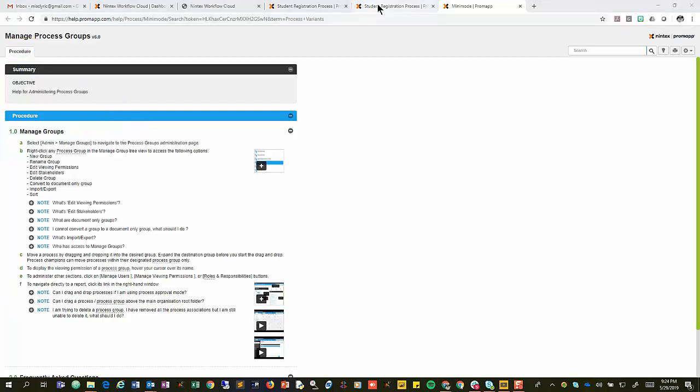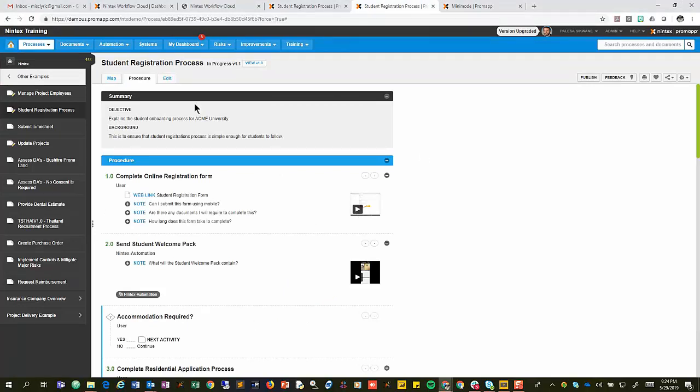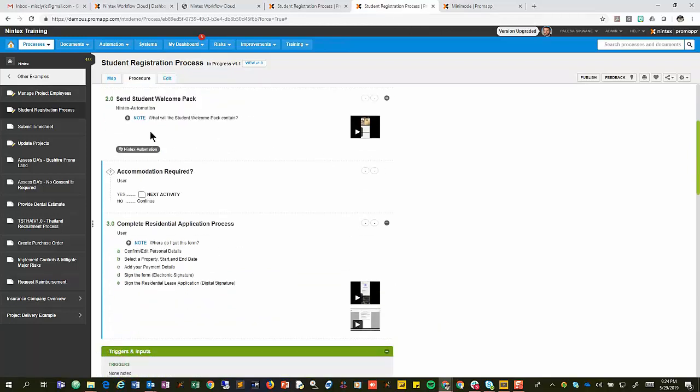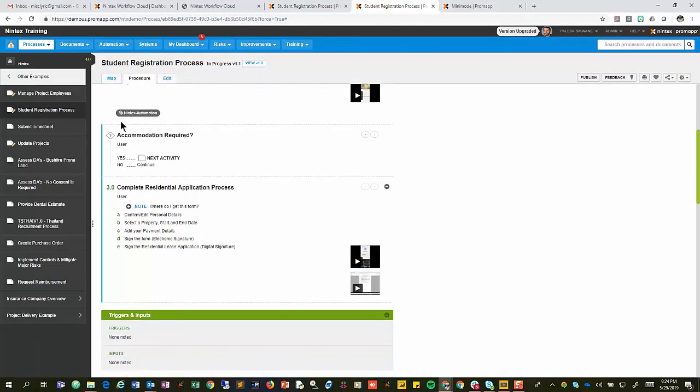So just going back to my process, just to give you a little bit of background information, I've mentioned the other activities where the student will get a welcome pack, which will be sent by the workflow. If they've selected accommodation, for example, I've specified that they need to complete the residential application process.